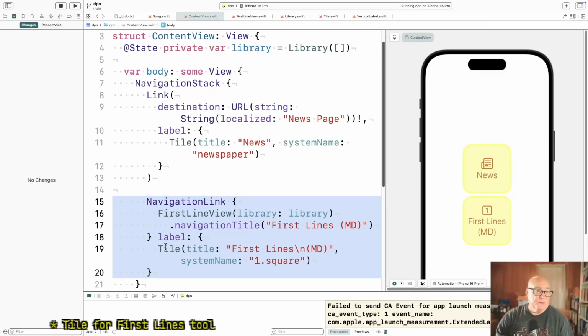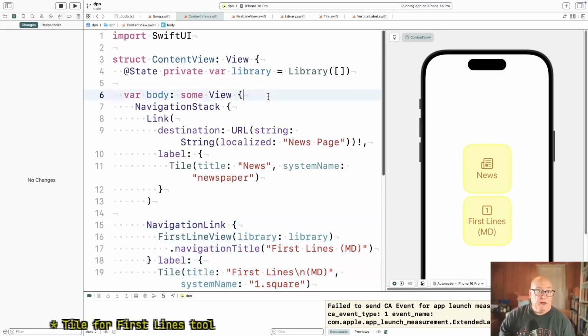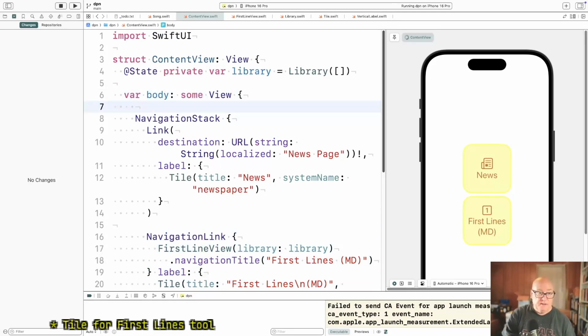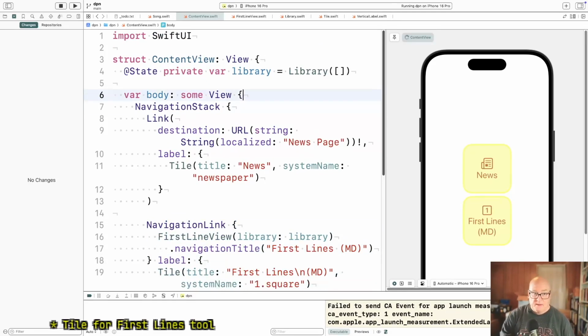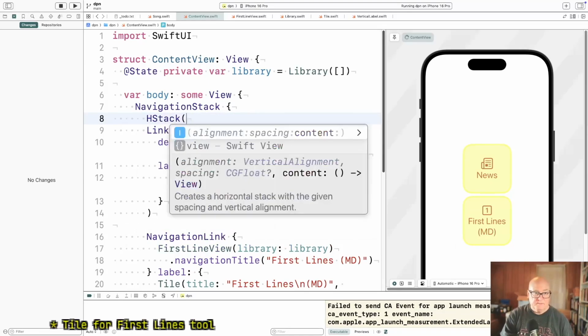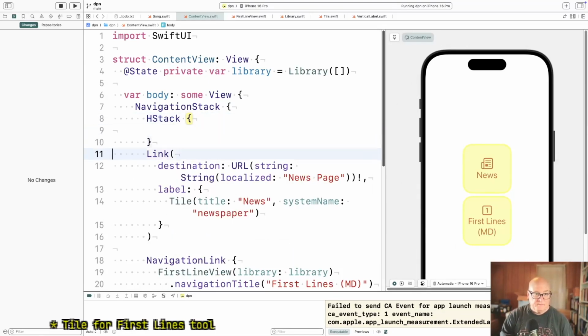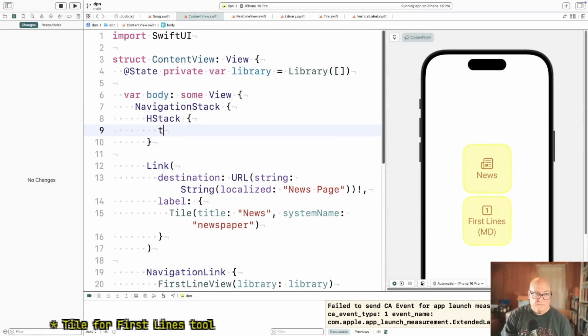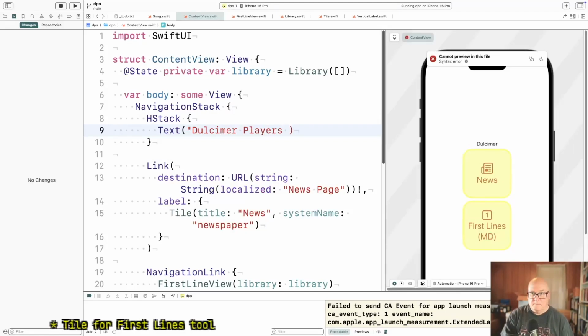All right, but I also wish, I think this body should be, I don't know what navigation stack does. HStack, we'll come up with a better name.